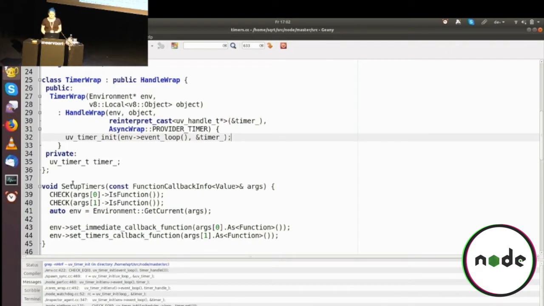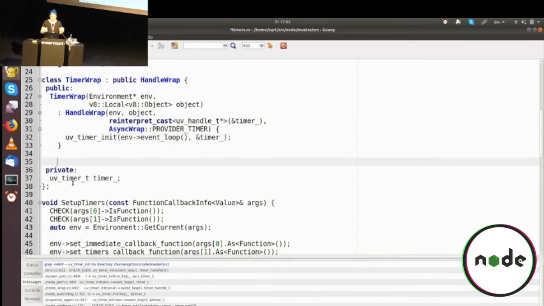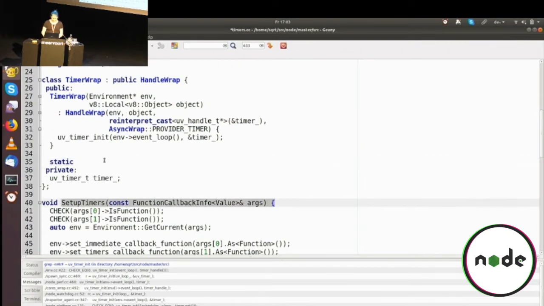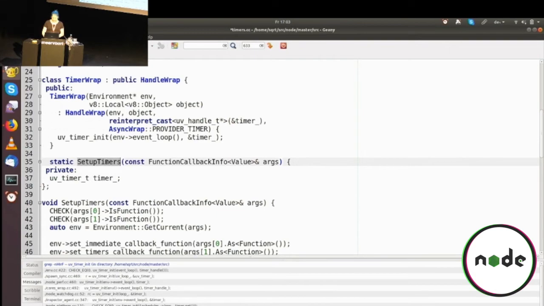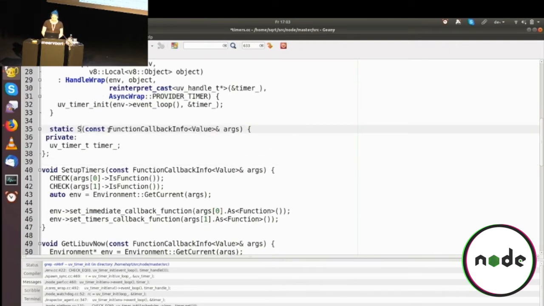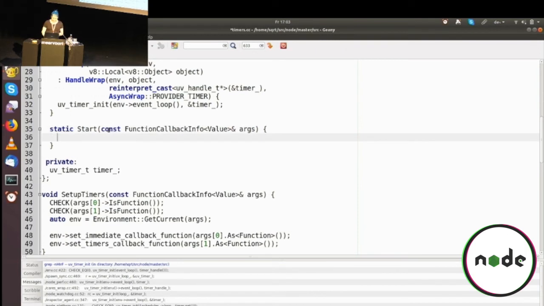So uv_timer_init just sets up some basic data and associates the timer with the current event loop, which you get from the environment because that's the Node.js instance. Okay, so that's not all that much yet. The more important parts are that we need to have ways to associate C++ functions with JS, to provide binding functions. So one thing that we're definitely going to need is a way to start a timer, to actually specify a timeout and make it run. I think that's called uv_timer_start, yeah.